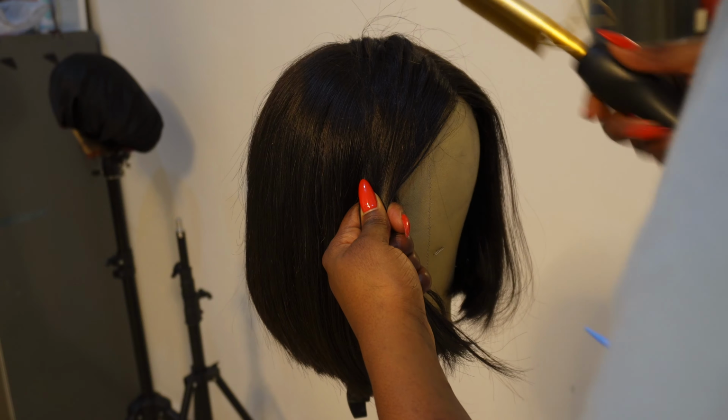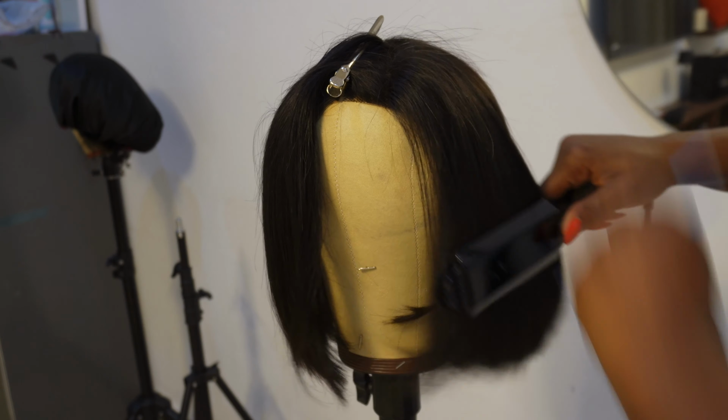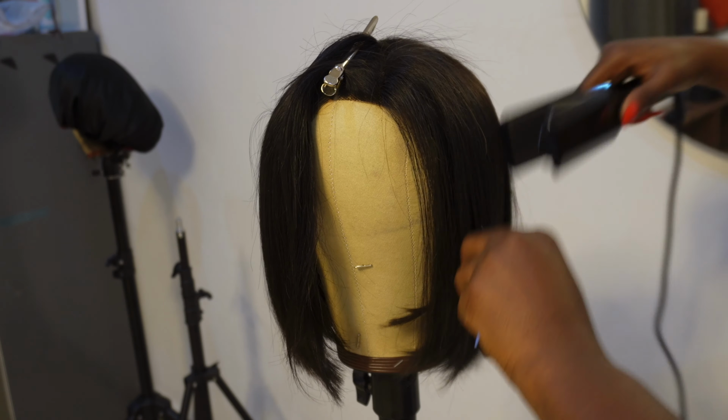Please, this is how to do it. You take your time and you style that hair. It costs a lot, honey. It costs a lot. So you take your time and you make it look good.